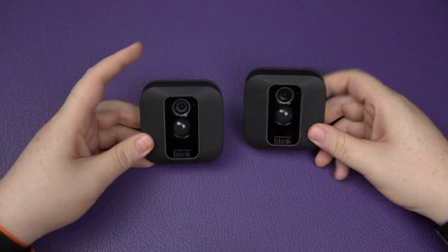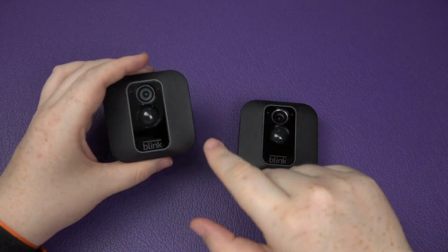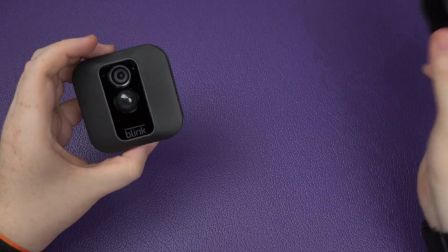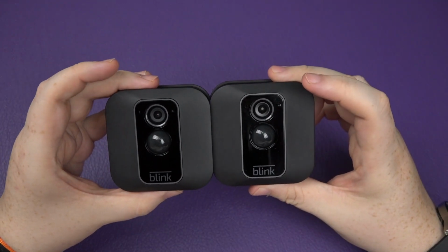A really quick little setup regards to the cameras themselves. Again, the actual sync module has got one of those little QR codes in the back of it as well. You put that in, connect to your Wi-Fi, you then connect these two to the sync using the same app, exactly the same process, and happy days, you're away to go.